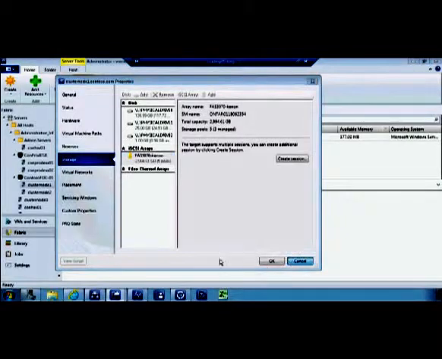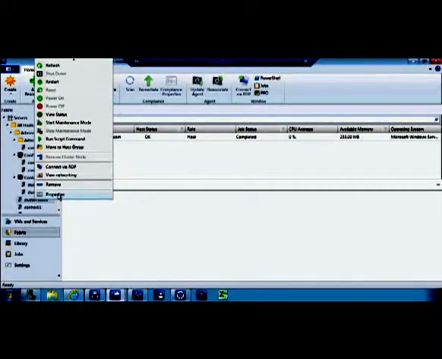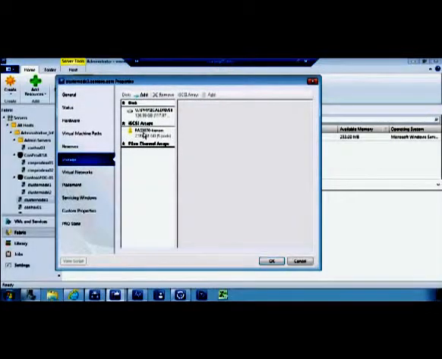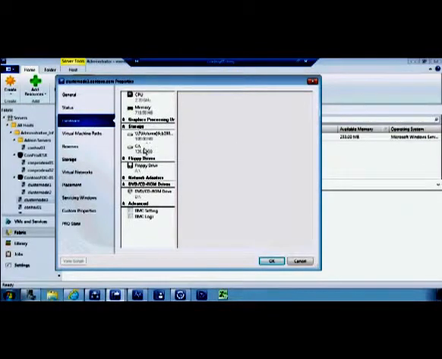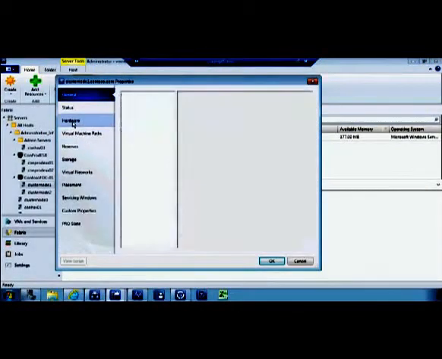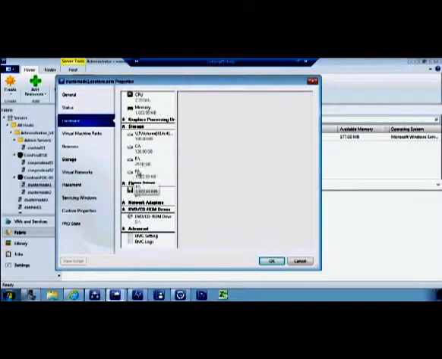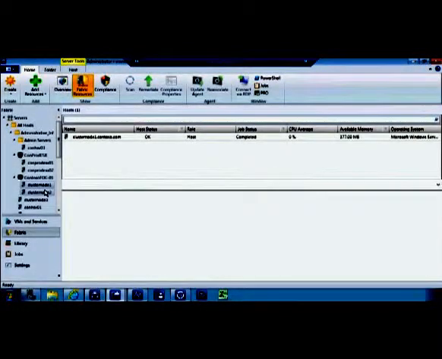The other thing I can do is that I want to show you that in cluster node 3, which is not a part of the existing failover cluster, if I look under storage, I have access to the FAS server, so I have the session, but I don't have access, if we look at the hardware under the storage, I don't have access to any of the LUNs. One thing I wanted to show you real quickly here, under the first storage, I do have access to those existing LUNs. See, I have those two, E and F, are those two extra LUNs that I had created, and those are my cluster LUNs for deploying virtual machines and such. So I'm showing you that now because what we're going to do later on when I add this node to the cluster is you're going to see it automatically mask the LUNs to be available for this cluster machine.